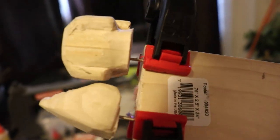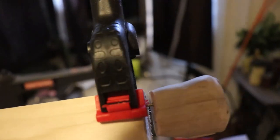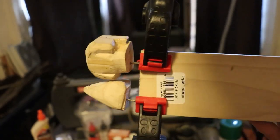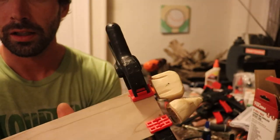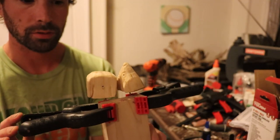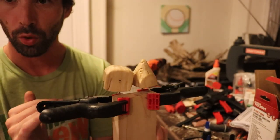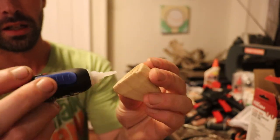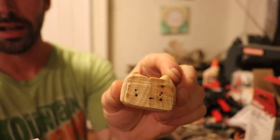So I got these pieces of my lure kind of clipped to this board. Now what I'm gonna do is go outside and spray them down with water seal. So the pieces that I put Thompson's water seal on are dry enough to where I can start adding the hardware with super glue. I'm gonna take some gel super glue and I'm going to put it down the connector holes.